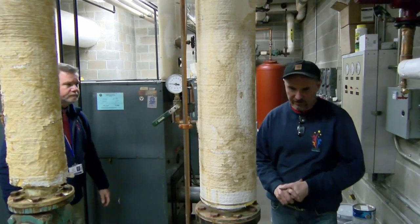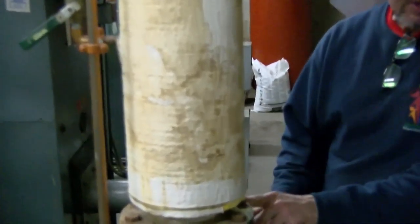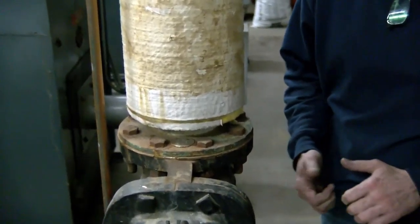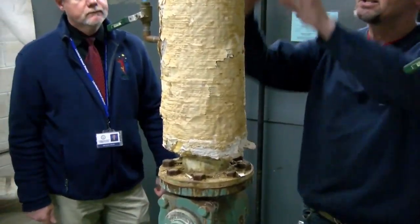Yep. So a lot of our fittings and our shutoffs are all leaking, as you can see. The seals, if you can focus in close, you can see the brakes and all the rubber seals. To take this stuff apart, I mean, look at that. These bolts are so rusted, you'd have to cut every one of them. Here's another component, all rusted out. You can see where the water drips.